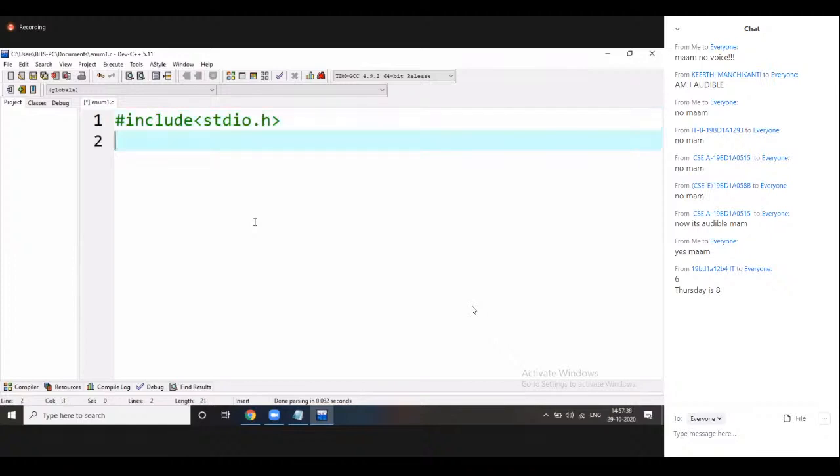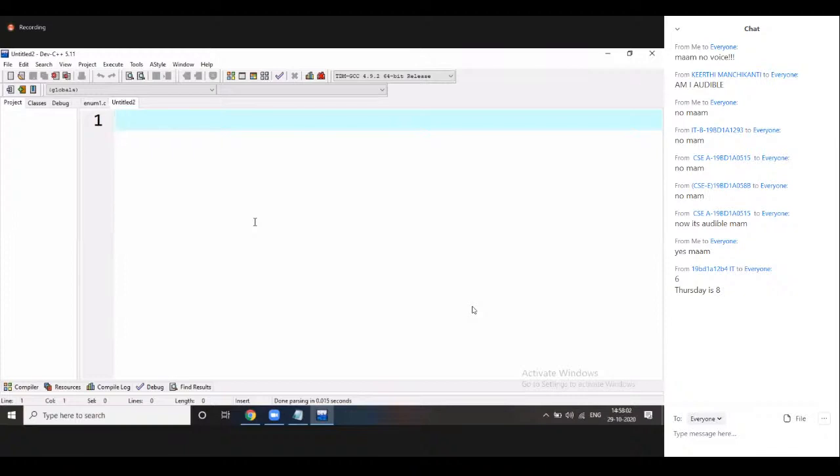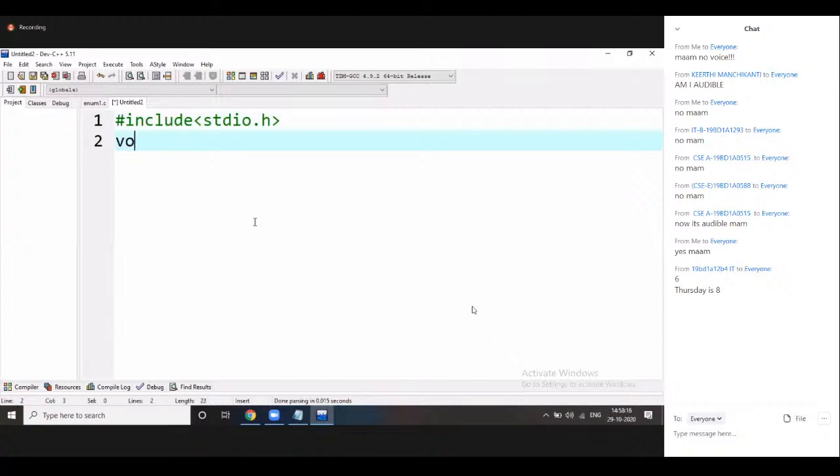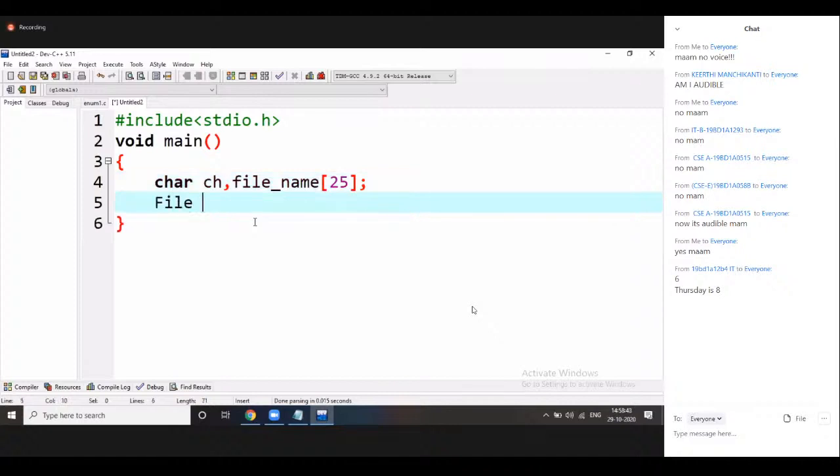This is a sample program I'm writing. I'll create one file pointer, FILE star fp.